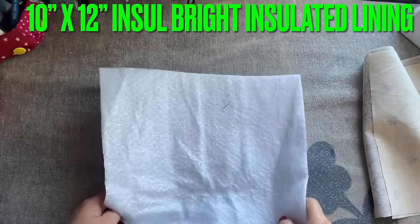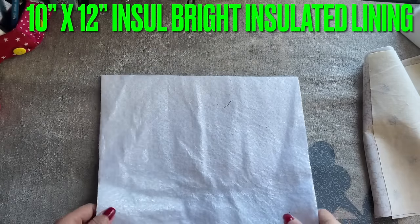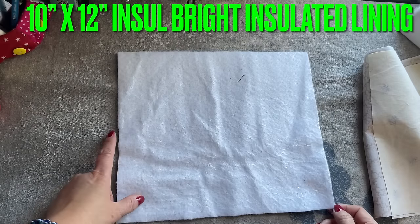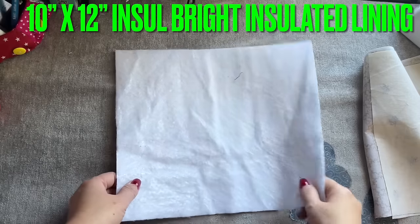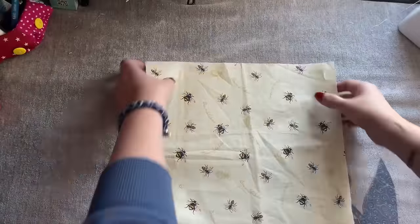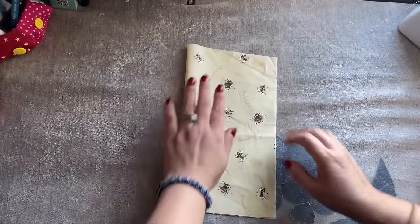But if you want to keep it warm, then you have to use the other type. In my description, I will share with you the two types. You can use the same technique, but you keep it warm or cold depending on what you add. So I'm using this for the cold. With the 12 inches, we're going to fold it in half, under 12 inches, okay?